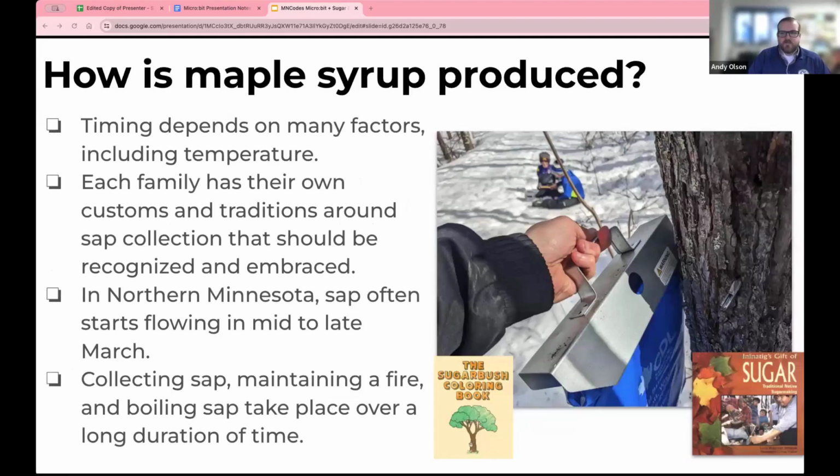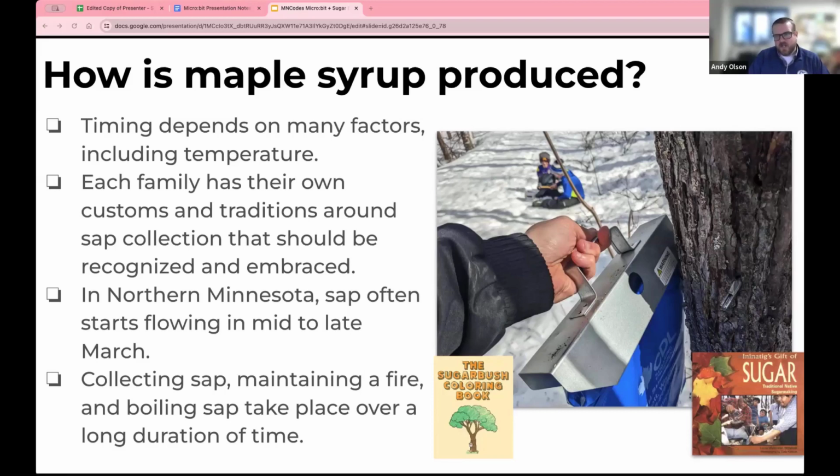I don't know if anybody has been involved in collecting or making their own maple syrup before, but if you have, go ahead and throw it in the chat. It's a very interesting process. Prior to us doing it at the school, I've had personally 2 years of experience of doing this on my own. And so we incorporated some of the things that I've done, along with learning from the Fond du Lac schools, to get this going.